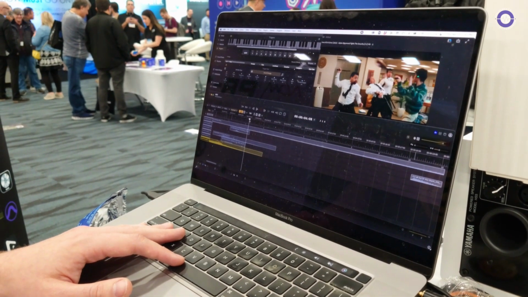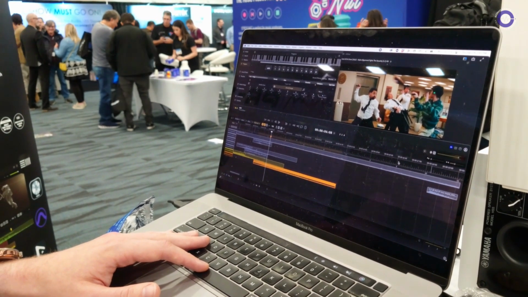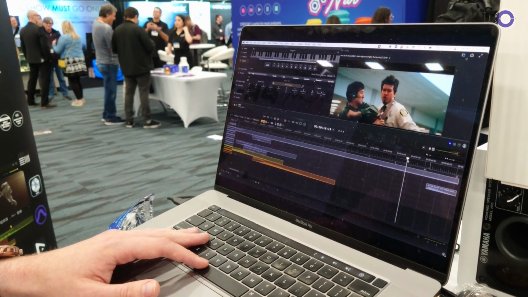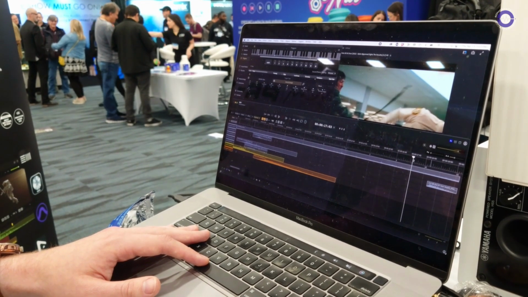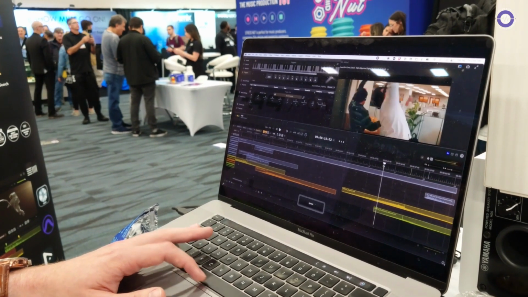We can also move out here where the fight starts and click a hit, and we have a hit now. We can go over here right where this guy's about to get sent flying through the air and add a rise as well as a transition there. And we can listen to this.